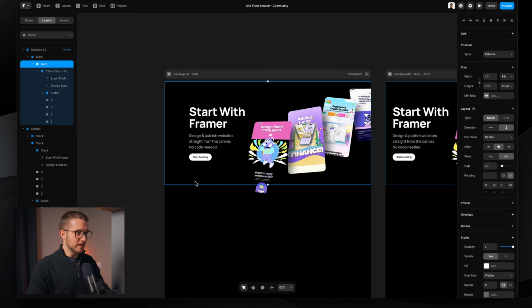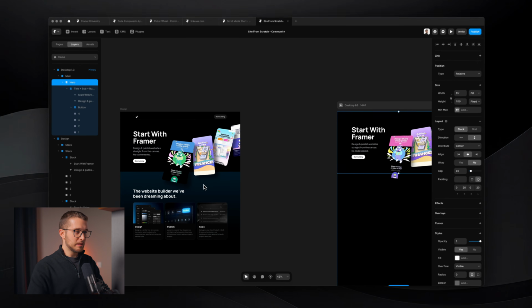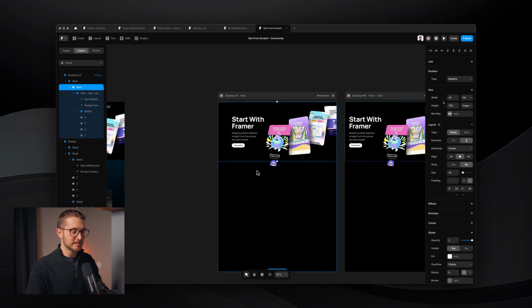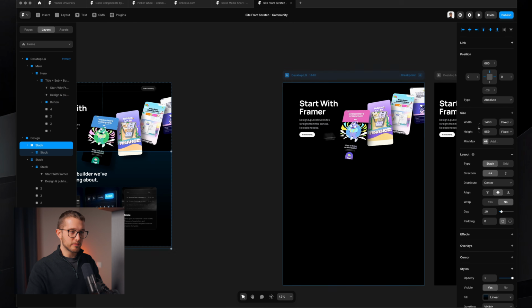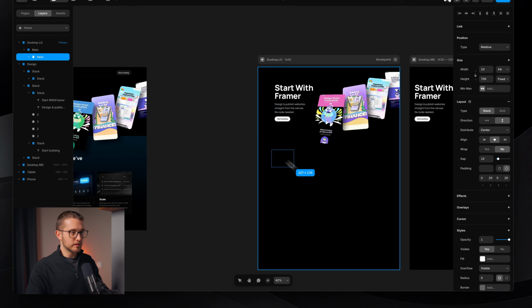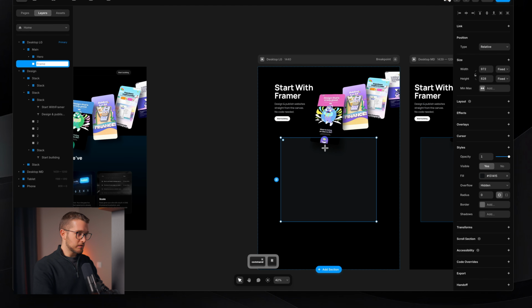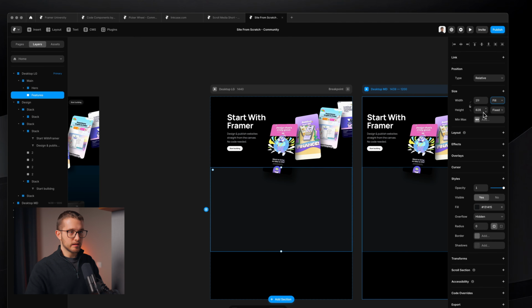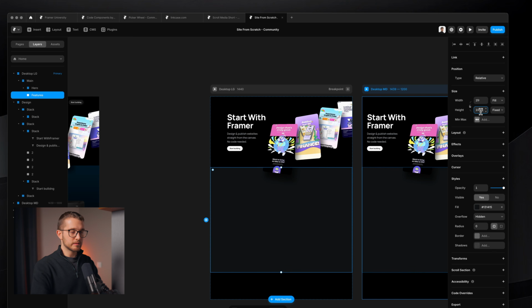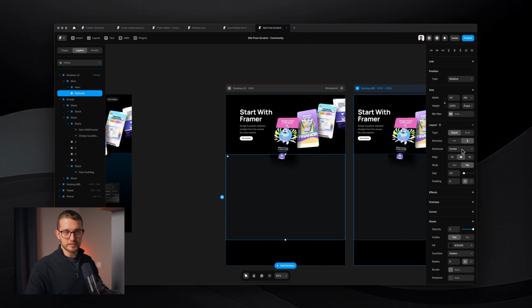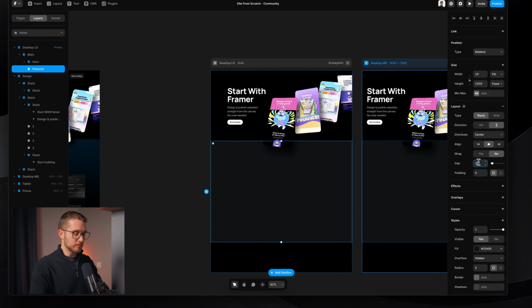Now what I can do, I think, is add the next section, and then we're gonna end the video probably with the navigation, or we're just gonna add the navigation after the next section. So this is gonna be another frame, just like this hero. So now we have the main, within that we have the hero section, and then we're gonna create another one below that, which is going to be a features section. And then we're going to set the width to fill, then the height to, let's say, 1000 pixels for now. And then it's going to be a layout as well with vertical direction. And then the gap will be a little bit bigger, maybe 24.